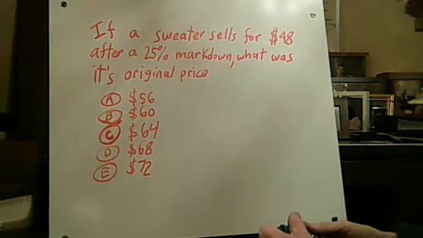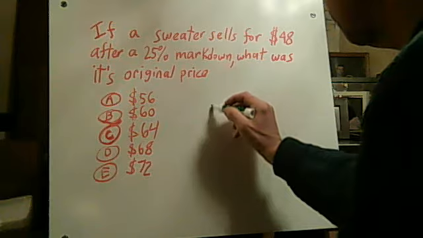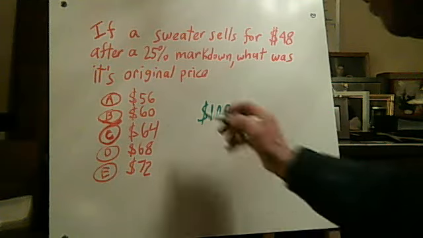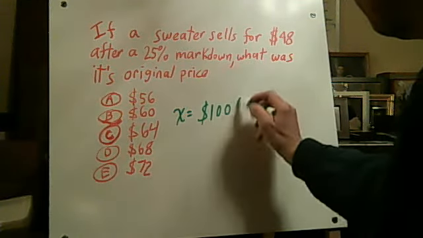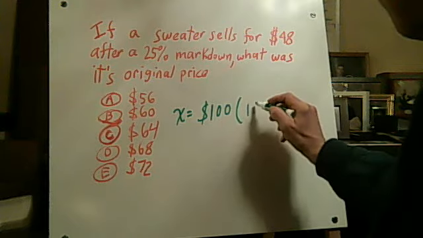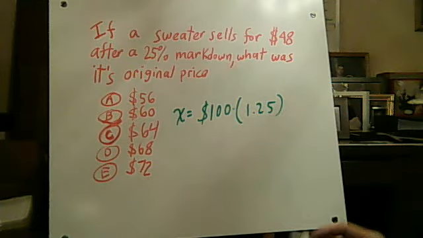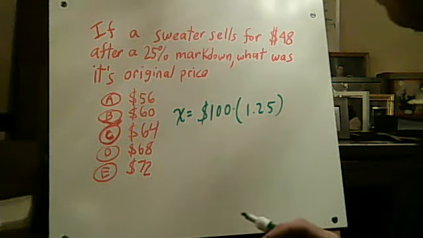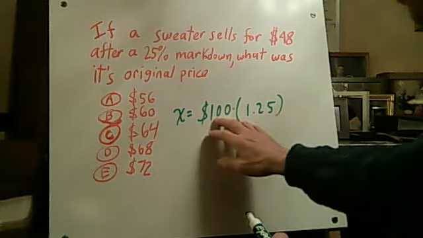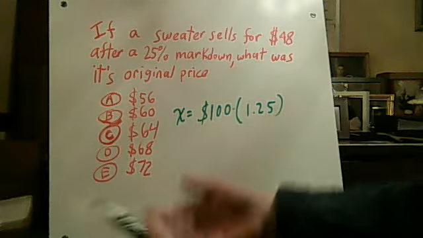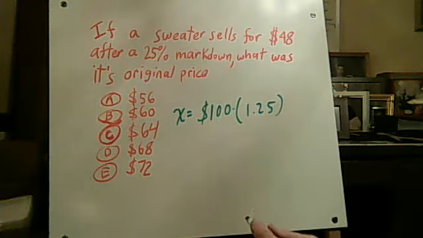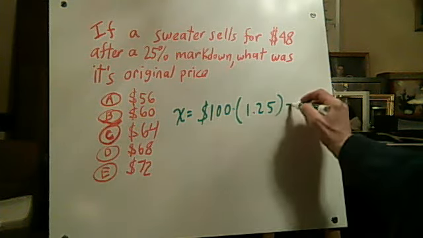Let's say you have a sweater, cost $100. That is before it gets marked up. But now it's going to get marked up by a certain percentage. Let's say it gets marked up by 25%. If it gets marked up by 25%, I call that 1.25. The 1 is for the original price. The 0.25 is the extra amount that it's being marked up. 25% is 0.25 as a decimal. So that's why I did it. Now this comes out easy. That's just 125.